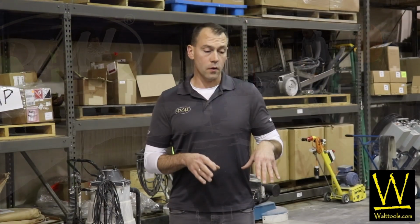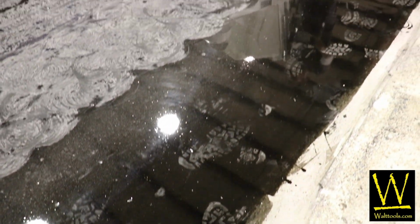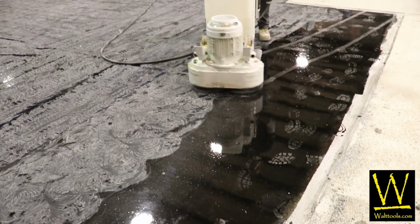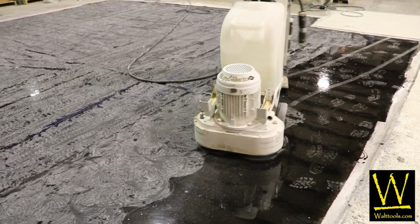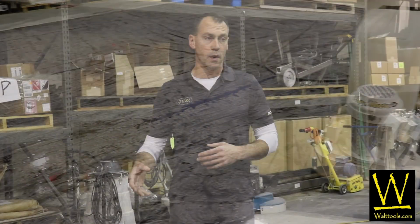So that brings us to the floor that I'm standing on right now, that has been run over with the machine to remove the bubbles, flatten the crowns that are around the bubbles so that doesn't telegraph through the next coating, so that when we put the next layer on, we're not going to see any of those bumps.